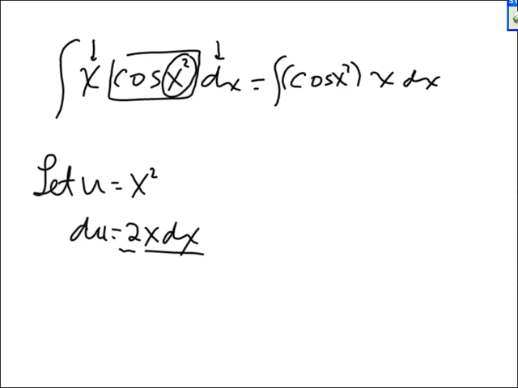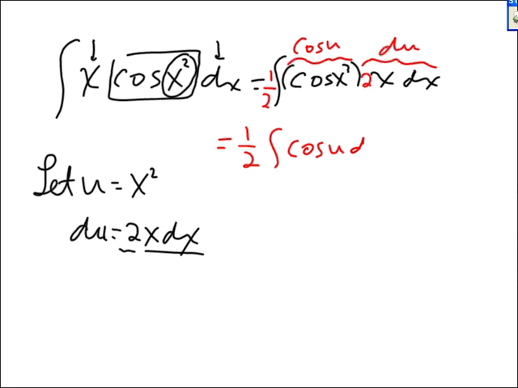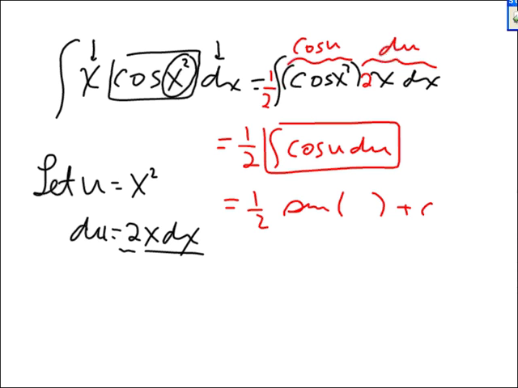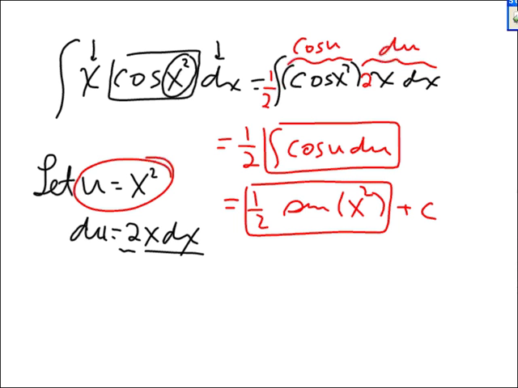Oh, but a 2 is a constant. You can put a constant in, you can't put a letter in. If you put a 2 in, then you have to bring out a half. Well, then this piece is cosine of u, and that piece is du. So we're in the form 1/2 the integral of cosine u du. There's the half. You're supposed to know this integral like you know your name. It's sine of u plus c. And u happens to be x squared. And there's the answer.